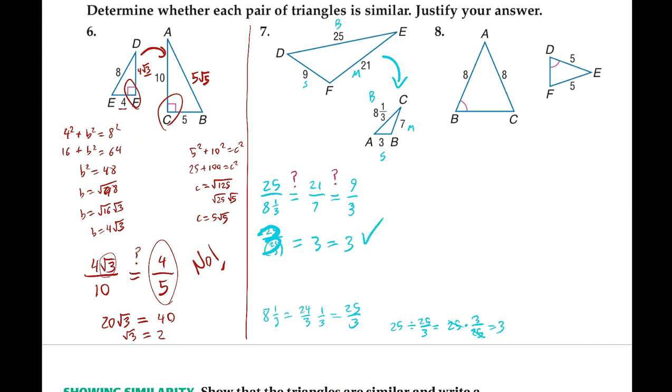So check, that is yes by SSS. And we could even write which ones are congruent, or rather similar. So let's do DEF for no apparent reason, and we'll say that's similar to triangle... So I went, DEF is big medium. So big medium would be this way. So that'd be ACB. And that was yes by SSS, triangle similarity.